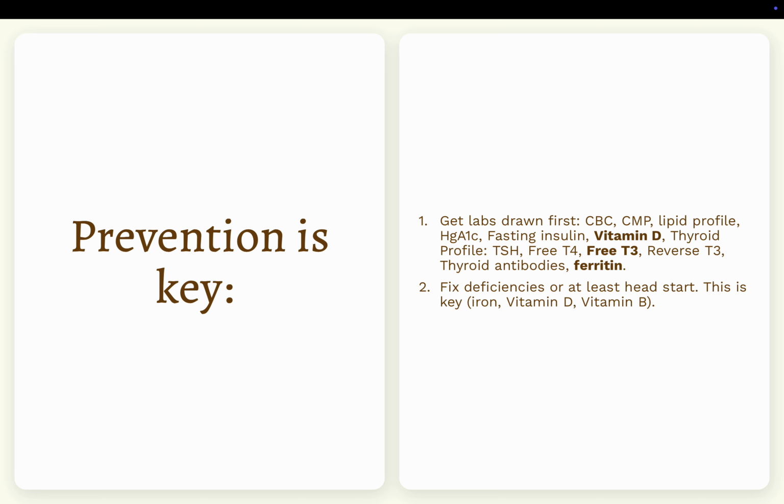You see what your blood sugars are doing. Hemoglobin A1C will indicate that, and the glucose on the CMP. Okay. Fasting insulin is an added one. Not everybody checks that, but some clinicians do. It's also a third marker to indicate kind of where on the insulin resistance number line you are. Okay, the higher that number is, the more insulin resistant you are.